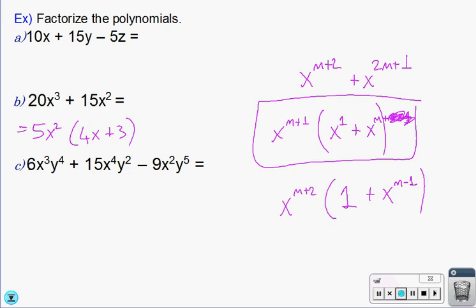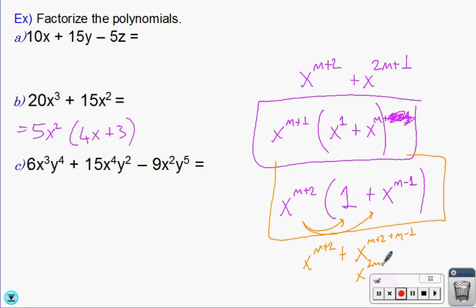Which means, so I wanted to see the real process. If I do this calculation back, to open the parentheses, I should multiply everything with this. x to the power of m plus 2 times 1, x to the power of m plus 2, plus x to the power of something times x to the power of something. Which is the same base, so you add the power. Power from here, m plus 2, and plus power from here, m minus 1. So when you add all of those things, it becomes 2m plus 1.